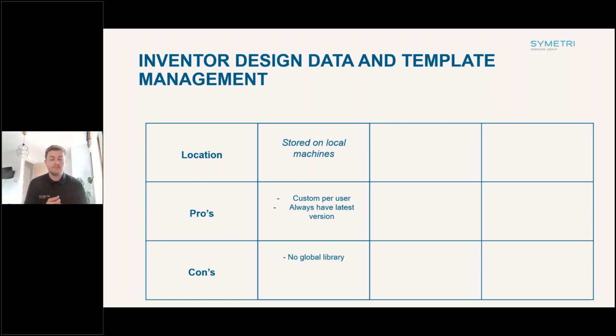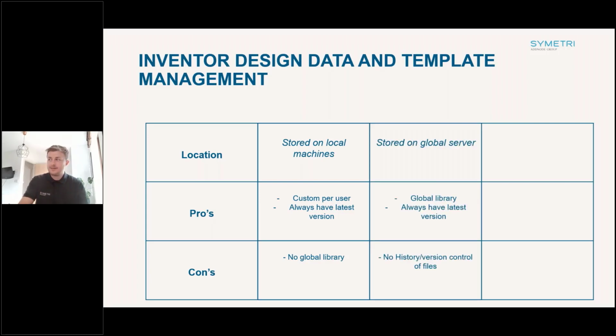If you've got a drawing template, for example, what you could do is store it on everyone's individual local machines and point it to your C drive. Okay, so that means that everyone has access to the latest version, because they're only working on their machines. The issue is that doesn't drive compliance, and you could say you've got 10 users, you could have 10 different variances of your drawing book templates going out to companies, and that doesn't look as professional as if everyone's using the same design data, the same templates and the same standards, and publishing that drawing out to everyone. So it doesn't give you that kind of global library.